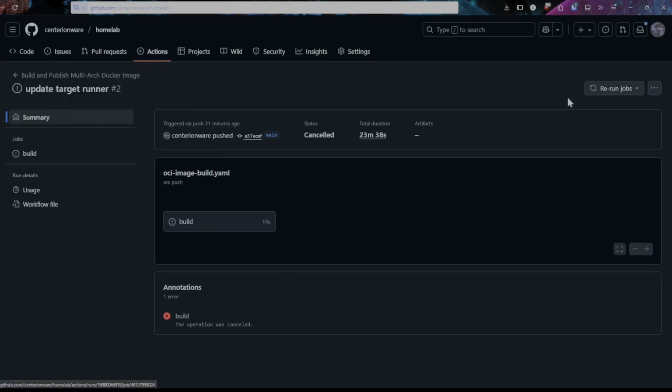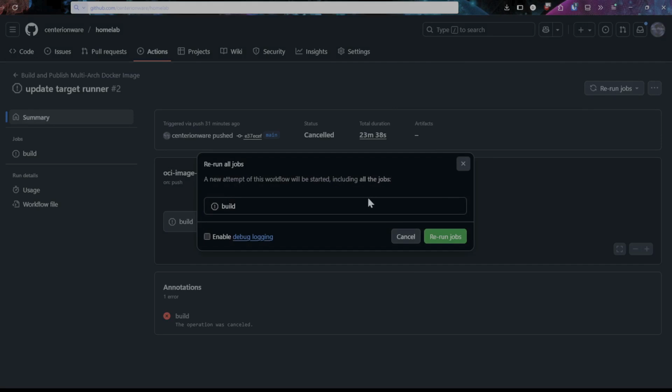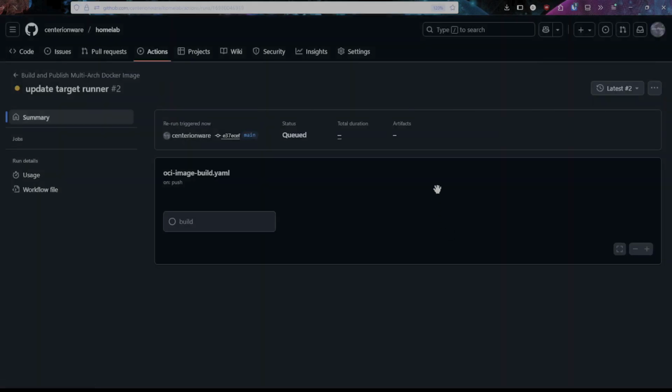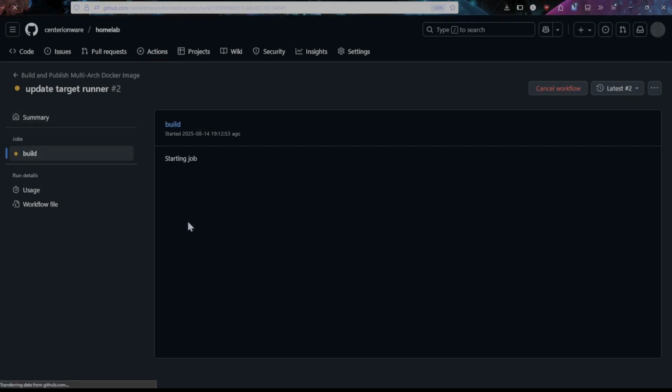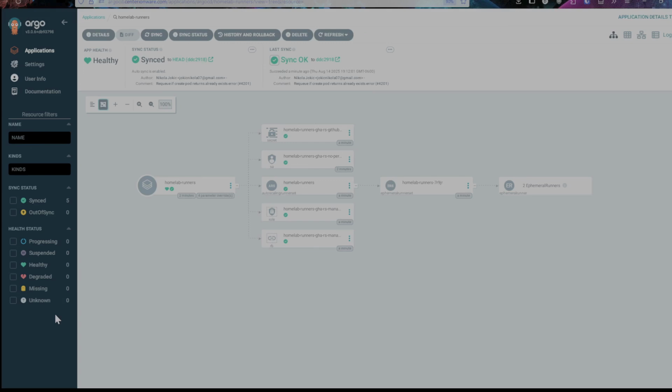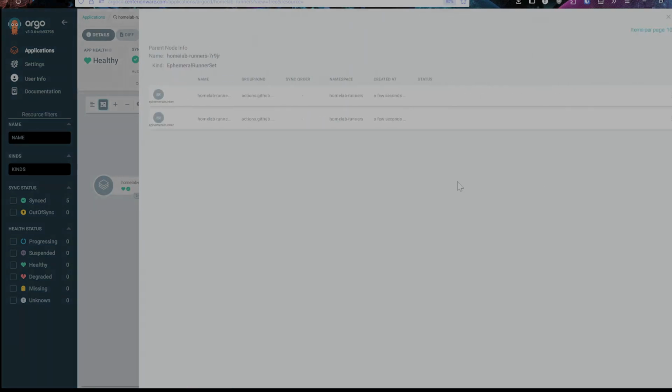Now if I want to run this build here, I can hit rerun jobs, rerun all jobs. And it should start to build now. Alright, if I look at ArgoCD, I can see some things happening. Two ephemeral runners are being created.